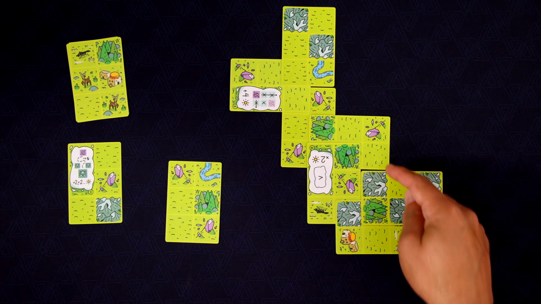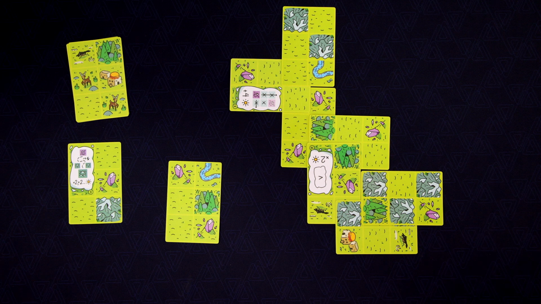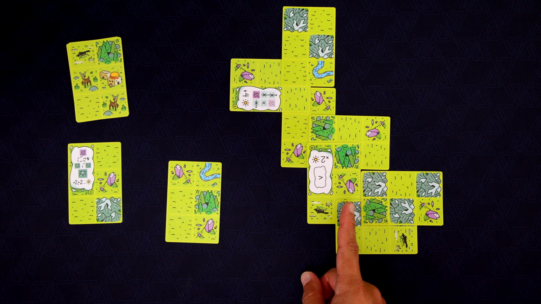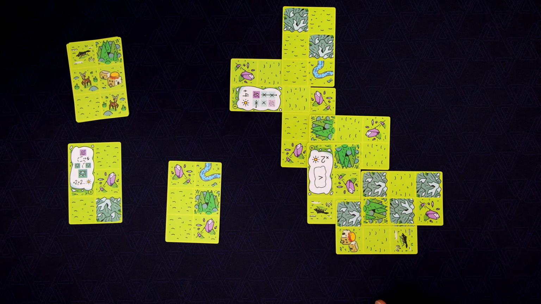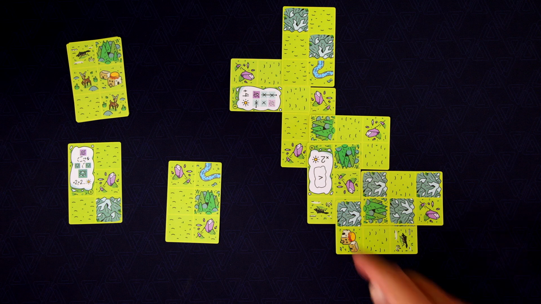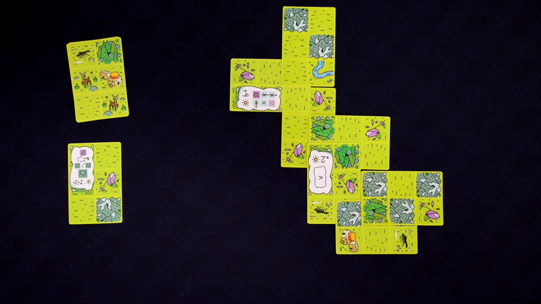Still 1, 2, 3, 4. 1, 2, 3, 4. 1, 2, 3, 4. Nice. This one isn't anything. 1, 2, 3. Ah, that one doesn't get anything. This one still has that 4. 1, 2, 3, 4. Gets that one. I feel like that's the best we're going to do. I'm going to do that. I think that works nicely.